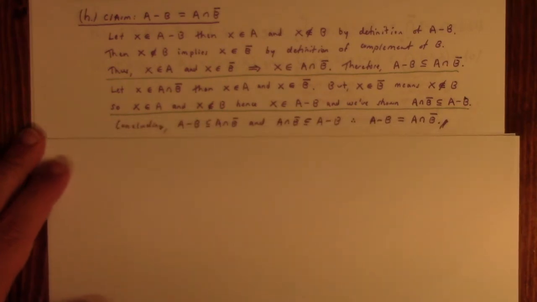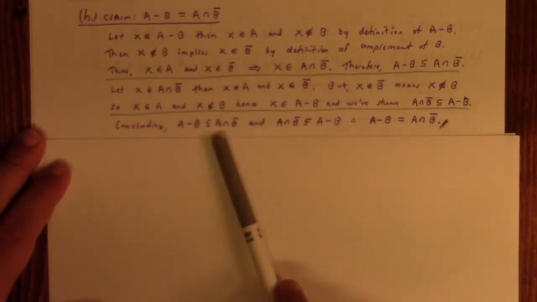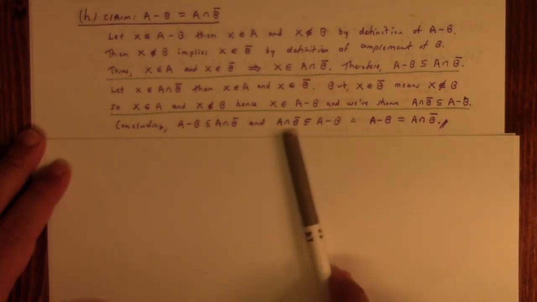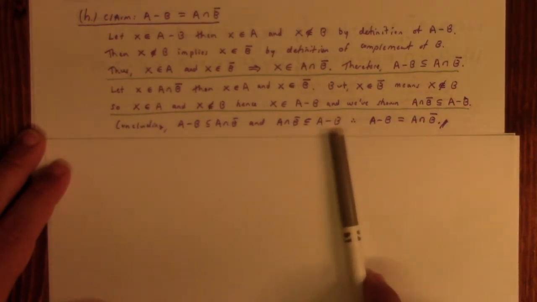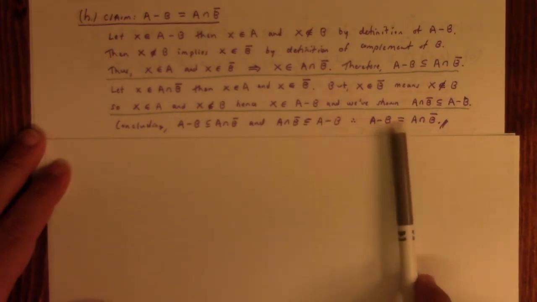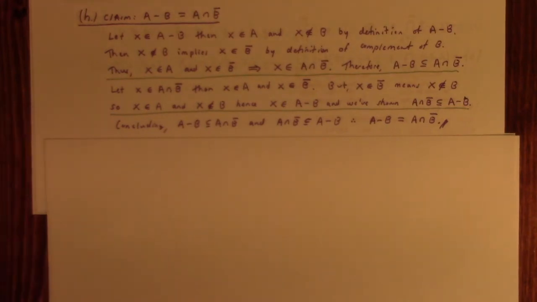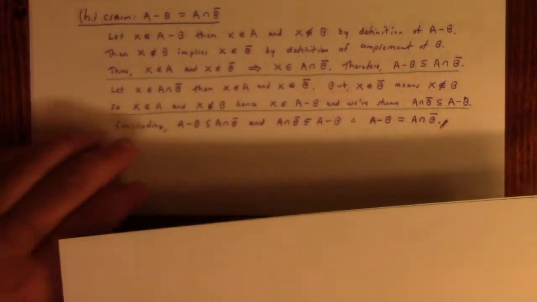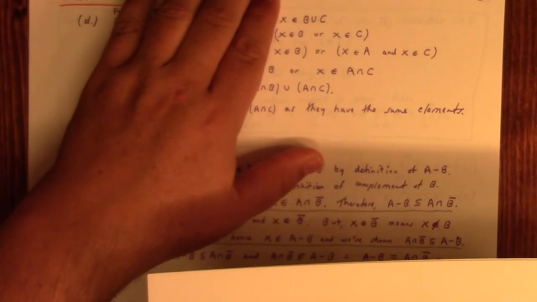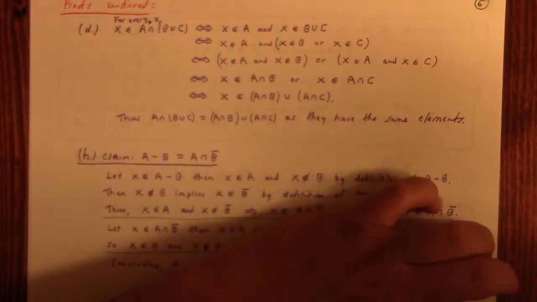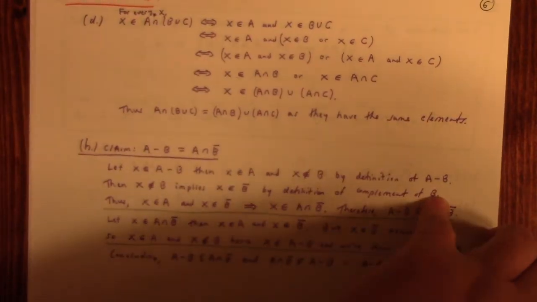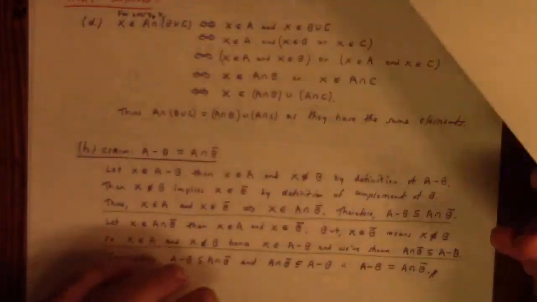So let's complete the thought. So what we've shown is that A minus B is a subset of A intersect B complement, and we've also shown that A intersect B complement is a subset of A minus B. Therefore, A minus B is equal to A intersect B complement. Again, this technique of proof is called double containment. All right? So I'm going to move on. But I hope that you can make some similar proofs of parts which I have not proved in that properties I showed you a couple pages back.